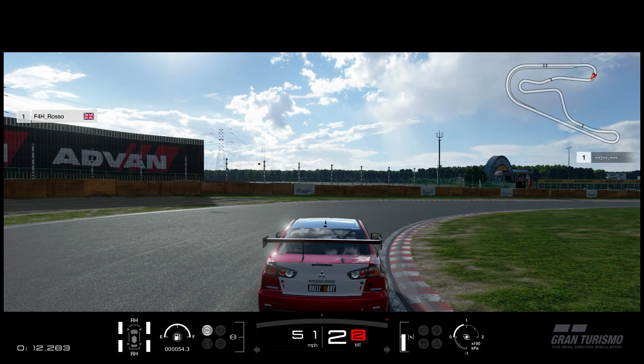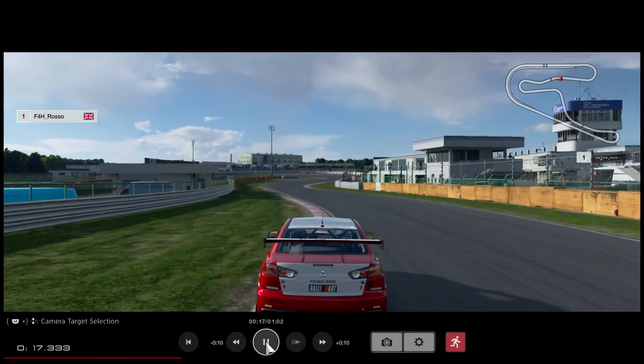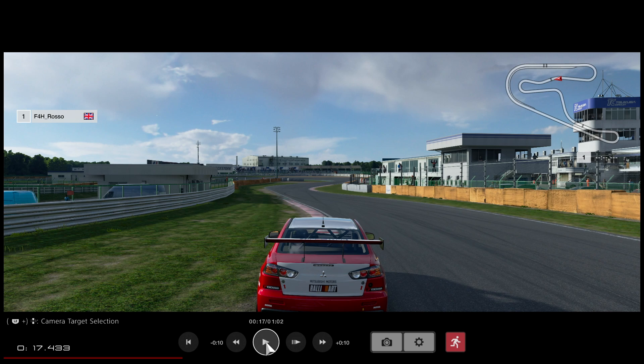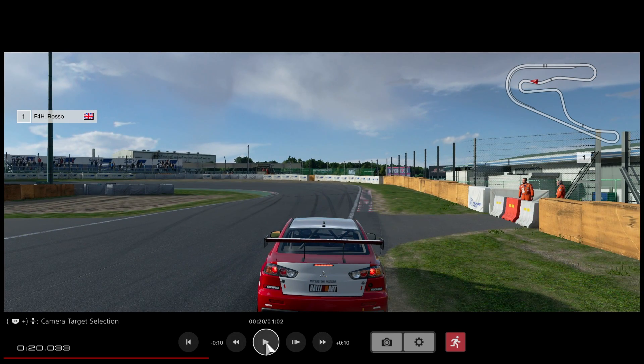We're already hard on the power and we can barely see the exit. Now these two sweepers might not look like much but they actually determine quite a lot in terms of your positioning and braking for the second hairpin. Take as much grass as you can, but be careful to leave two wheels on the red and white striped kerbs just to make sure that you don't uncertify or dirty any laps. It's particularly important for the second of the two sweepers as we want to be braking in as much of a straight line as possible so as not to unsettle the car. I've used a lot of the grass on that right-hand side to brake straight, aiming at where I want to position the car for the left-hander.